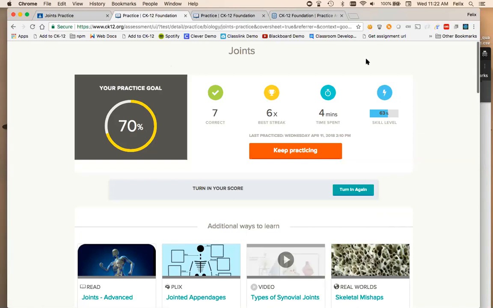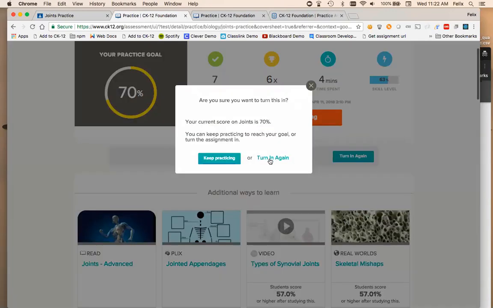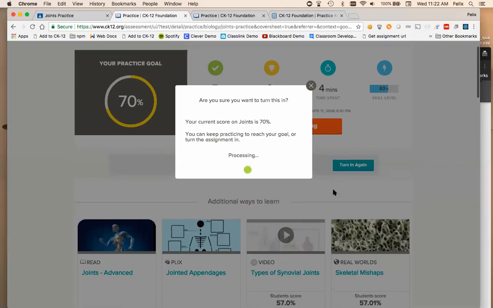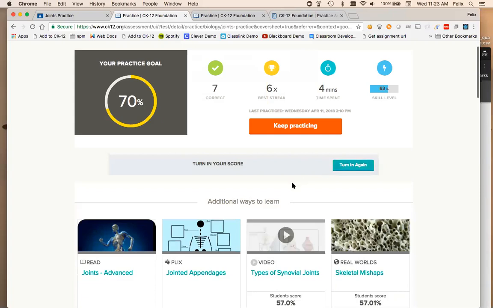Okay, so the question was, do the students get the grade report automatically? Oh, okay, not automatically. So sorry, yeah. Once they do an attempt, unless they click on this turn in button here, so say they wanted to turn this in, that's when the score gets submitted to Google Classroom. If they don't click on that, then you won't see it. So until they actually do that click there, that's when you'll see it. And then let's see, there's a couple other questions.